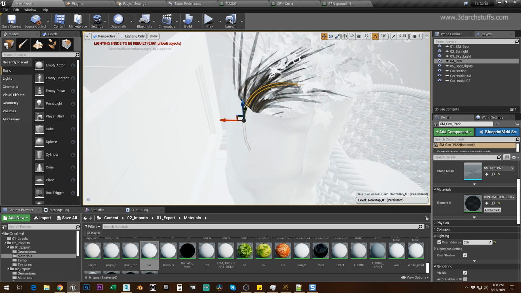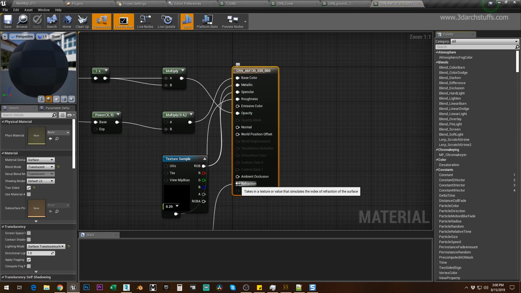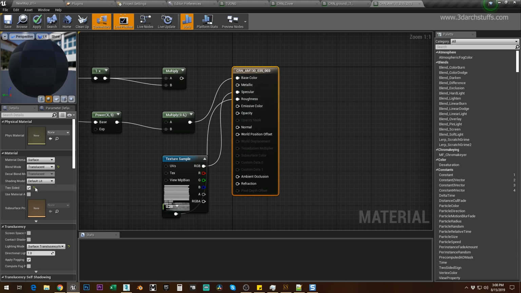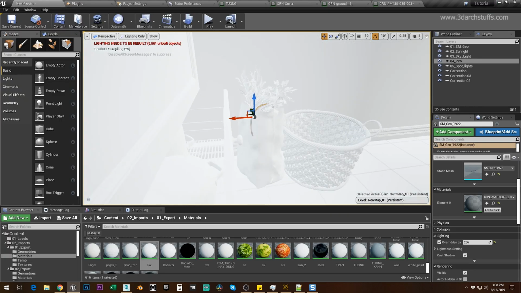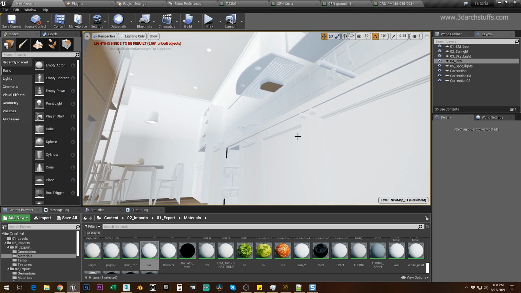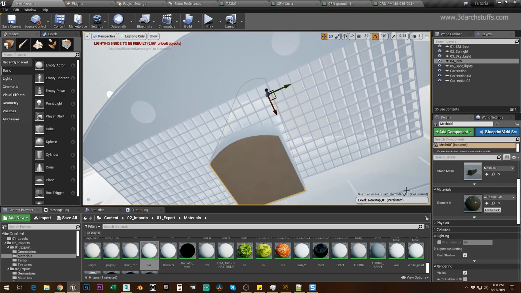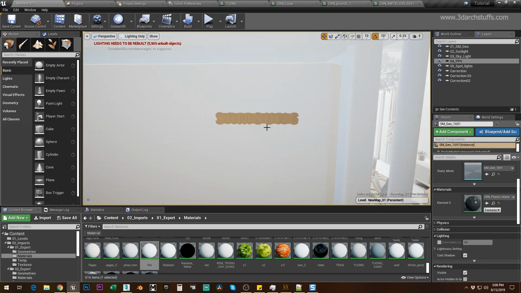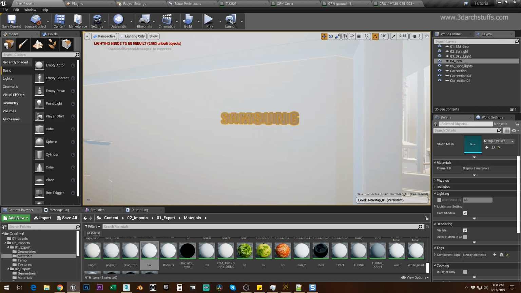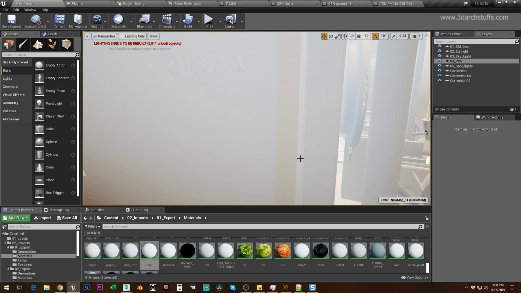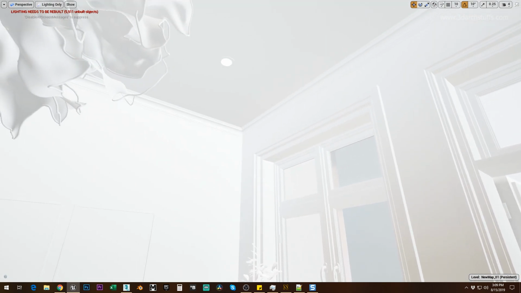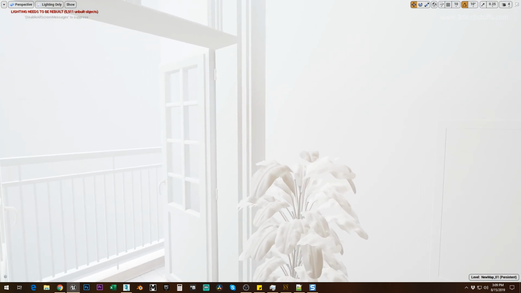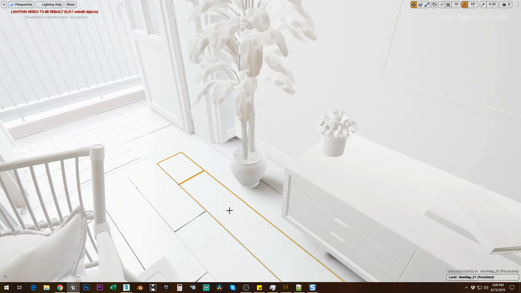Okay, I think there's some issue on this material, so I will fix it. Right, they are okay now, and I will give 256 here. And we'll go in full screen mode and watch very carefully if we are missing to give light map resolution. Yes, now it's time for the floor.